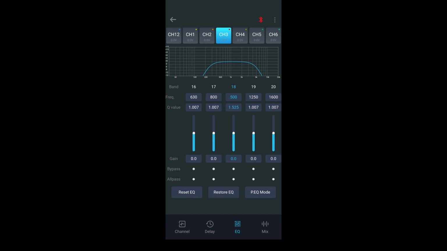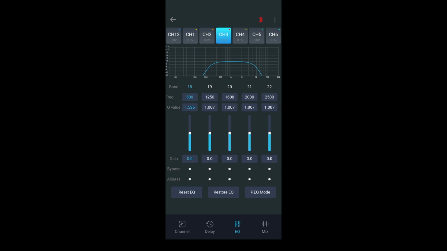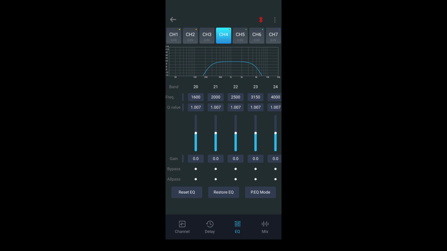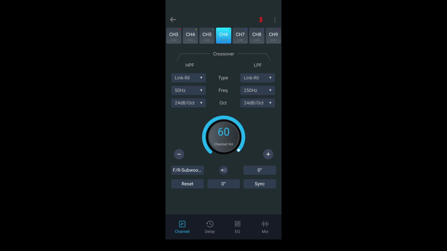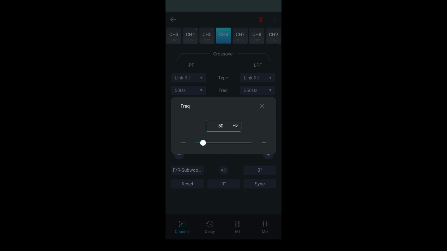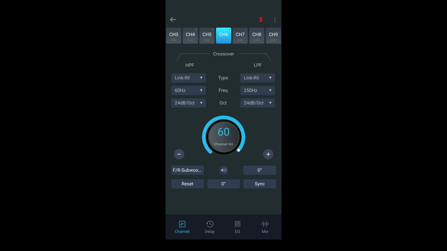So this app is going to be very useful. It's not going to be used for tuning the whole system at once, just because it's kind of inconvenient and it's a pain. So for that, you would want to use a laptop with a bigger screen, with a keyboard that you can enter stuff. But this is going to be very useful for very quick adjustments. For example, if you want to find a pesky frequency that kind of bothers you and just pull it down with EQ, or just very quickly change the crossovers, like increase it, decrease it, do whatever, like for quick changes and that kind of stuff. So this is pretty much it with this app.